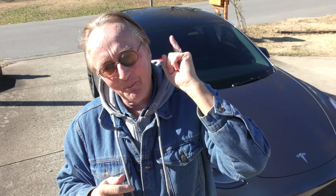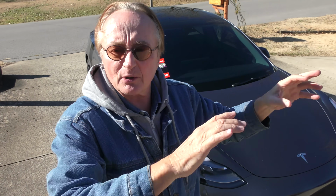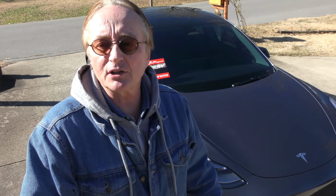Just make sure you pay a guy like me to check it out before you buy it, because when I hook my machine to this thing, I get so much information. I can do all kinds of testing with it. You gotta pay a mechanic to check out an electric car unless you're out of your mind and you like rolling those dice, because eventually you're going to get snake eyes and lose if you don't have a mechanic check out an electric car before you buy. But you can get a phenomenal deal. The days of coronavirus are gone where they were going more used than new. No, the used ones, the prices have been dropping like a stone. So think about that if you can find a good low mileage one if you want to try out an electric car.